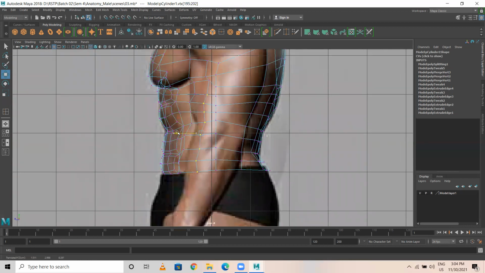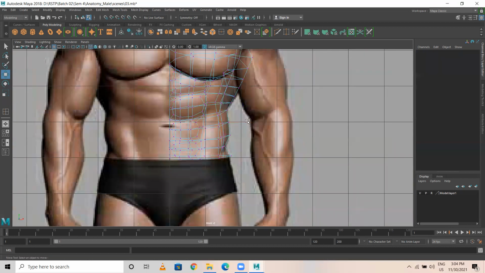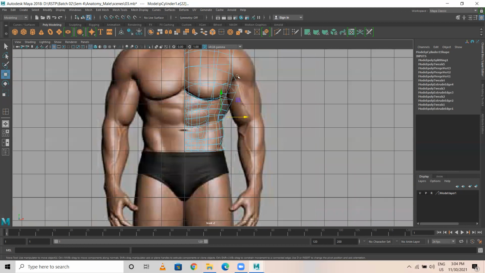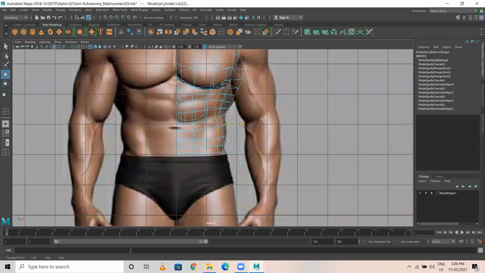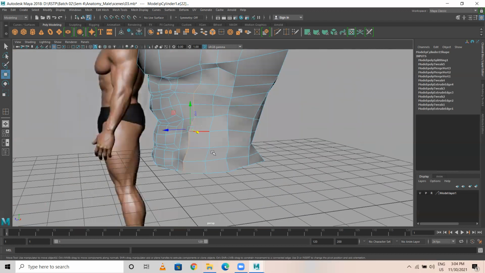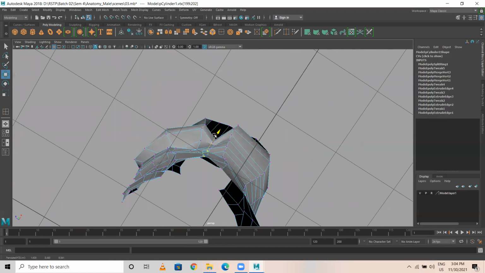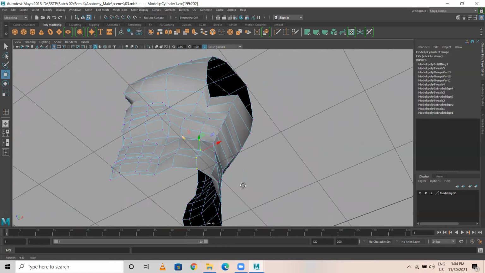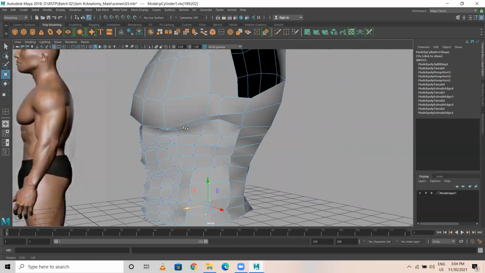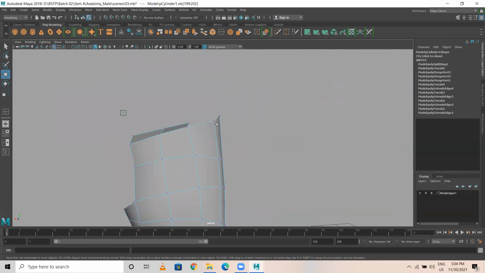Then push this backside here, and I'll come over here. This has to be somewhere here. It's like this. Okay. This part is almost done.